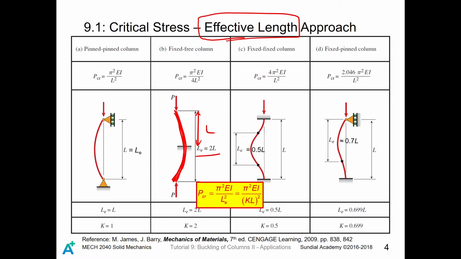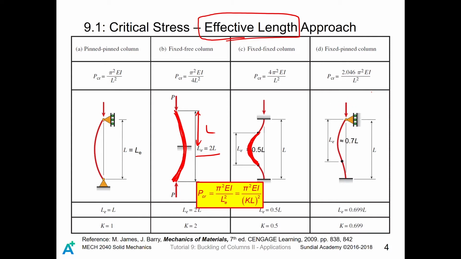Similarly, for the fixed column, you can see the bowl shape occurs in the midsection like this, and this length equals 1/2 of the entire length of the column. For the fourth case, remember we didn't use any analytical method to get the length. Instead, we used the plot of tangent KL minus KL versus KL to find the x-intercept of this curve. We did this just now.